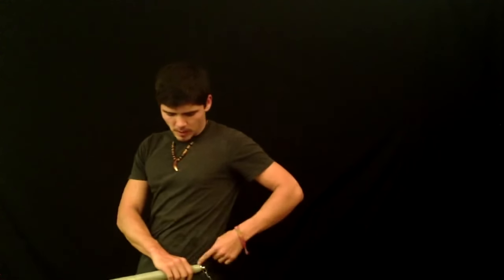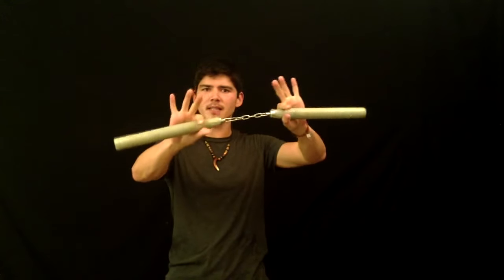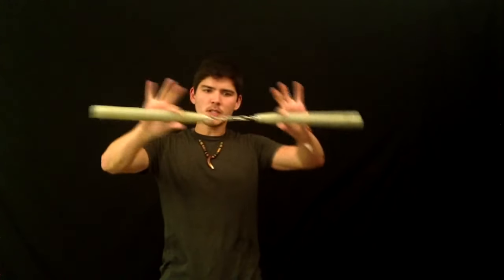Now what's going to happen is I'm going to touch it to my hip, so this thing just kind of needlessly bounces against my back. It's not going to hurt at all, as long as I don't hit myself with this part. See, the most dangerous part of the chuck is right here. If you play with these insides, you're not going to hurt yourself. Like that. So as long as you remember, this is your safety zone.